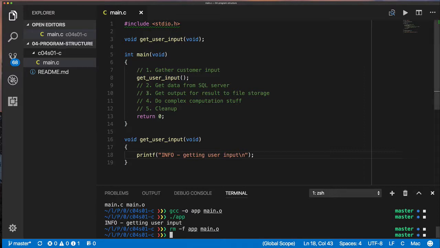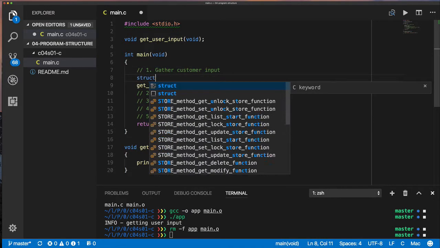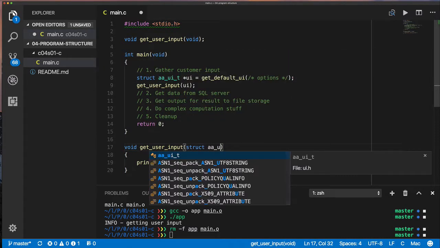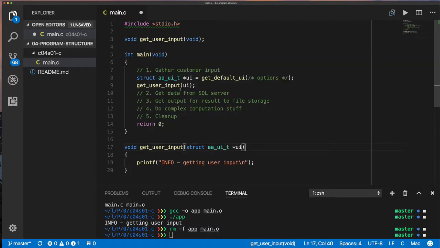So if we pretend now that we're going to be gathering user input, maybe the company we're working for already has a UI library, or we're going to buy one, or code one up separately to do all that abstraction we mentioned, whether it's a text UI or GUI and all this other stuff. We assume we're going to call some function, give it some options for how we want the UI configured, and it's going to return to us some object, most likely a structure with a bunch of information in it.